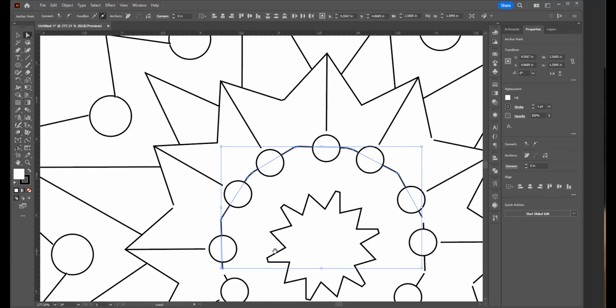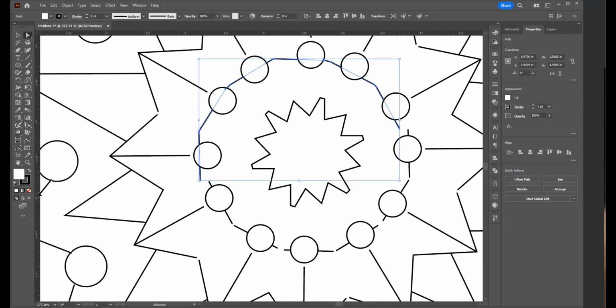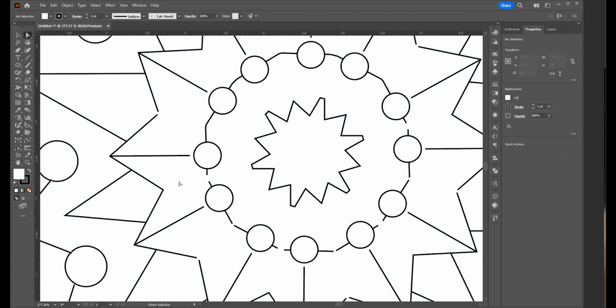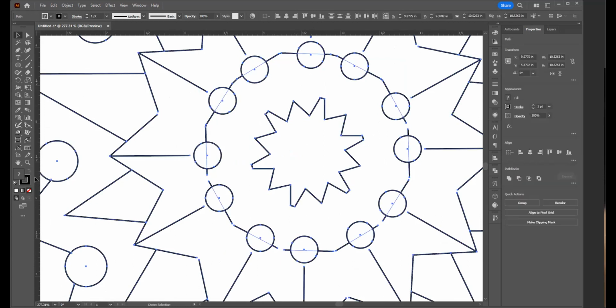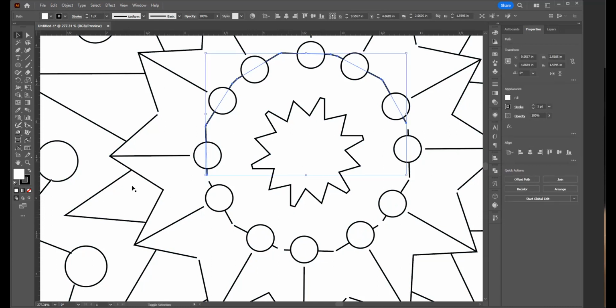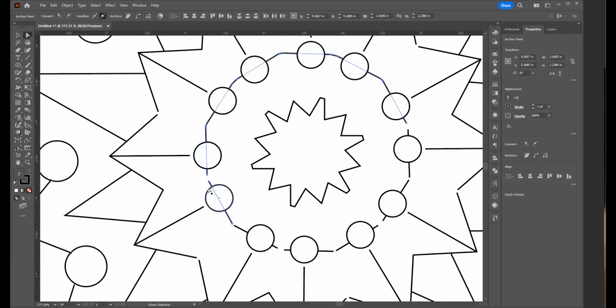You can tell by that little curve that it made that something was the same. And I'm not sure why. I'm gonna Control A, and I'm gonna tell it that there are no fills. It's just not gonna let me. Let's see. Well, I'm gonna select this guy, which seems to have a fill still. It's making it kind of a pain for us to work. So this is gonna go up and just clean it up, spend a little time.